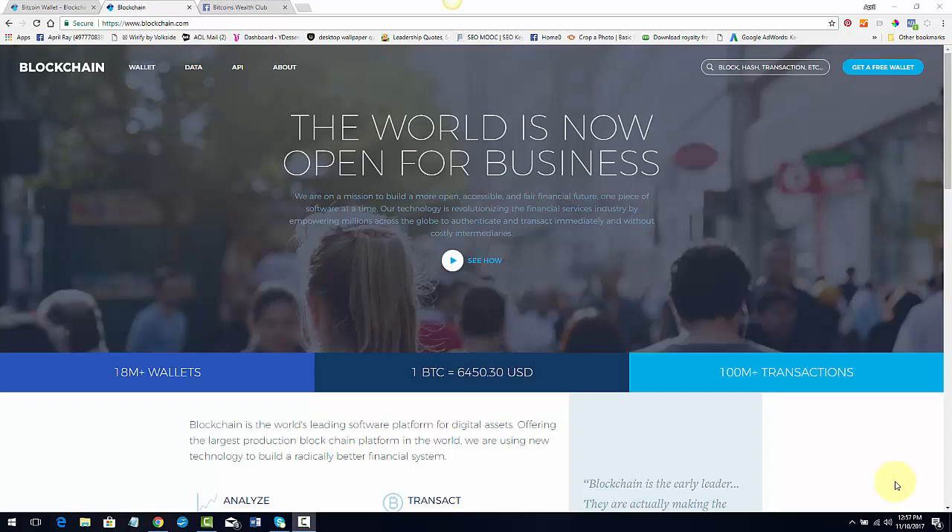For online storage there are all different kinds of what we call wallets. There are also offline wallets, like hardware that looks similar to USB drives. You can secure your Bitcoin there, especially if you have large sums. You can also put them on your phone — there are wallets designed primarily for mobile as well.